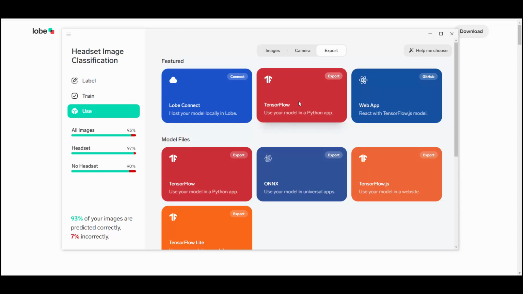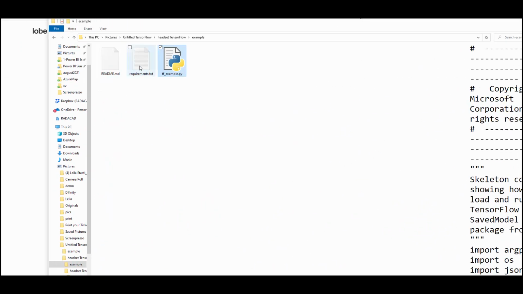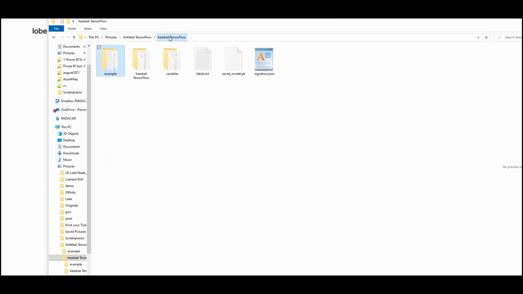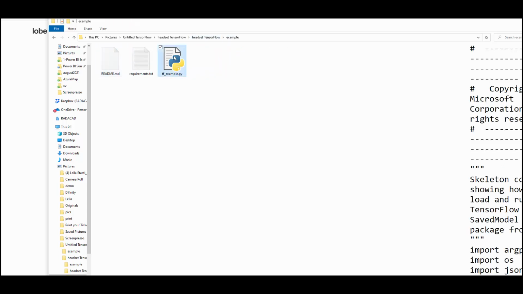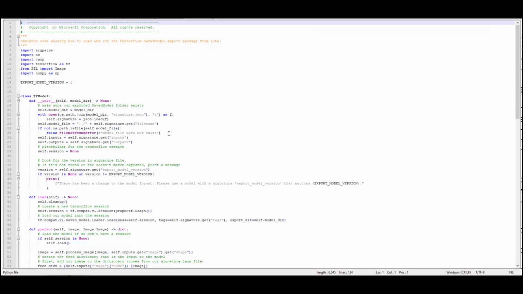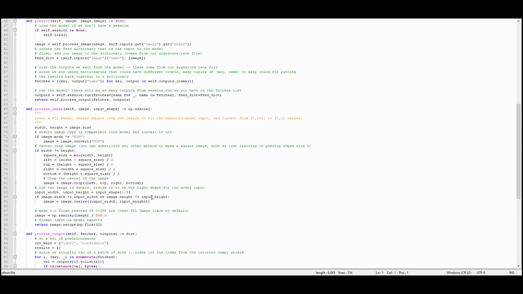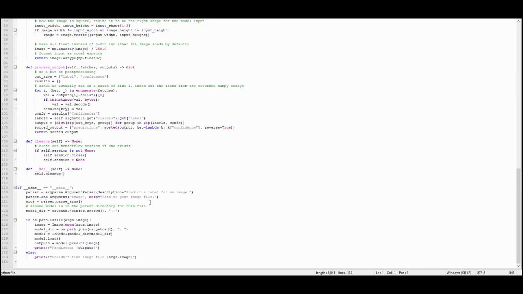So for example, you can use your model in a Python app, and after you download it, it gives you the code, with Python code and everything, and provides an example over here. I'll just open it with Node 1 so you can see that. It provides you all of the details that you can embed in your application.